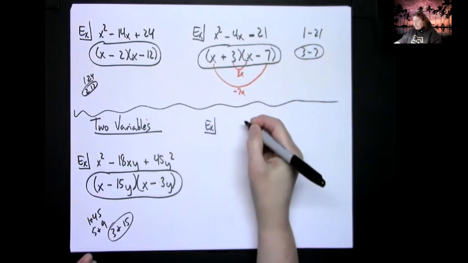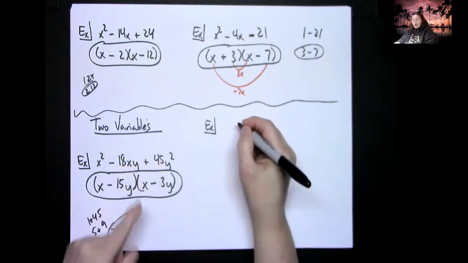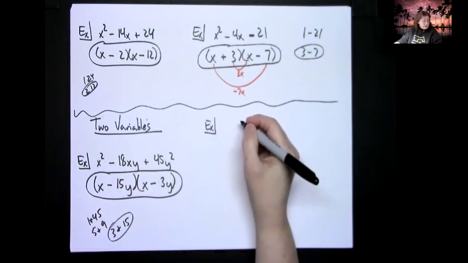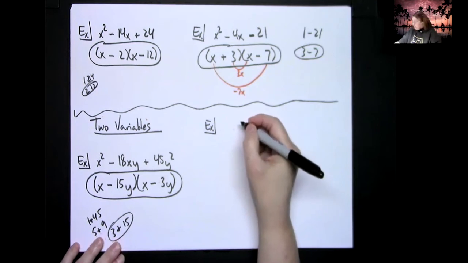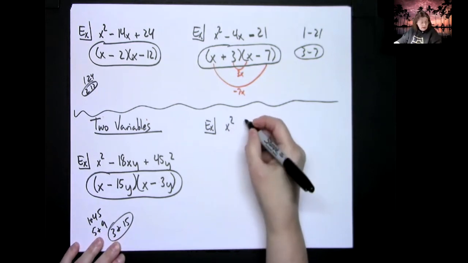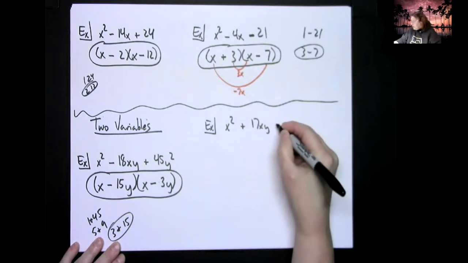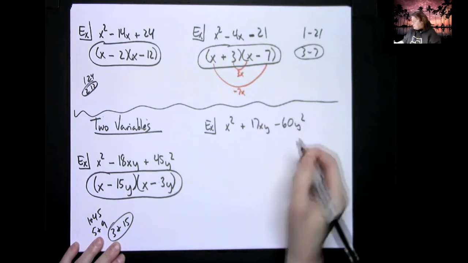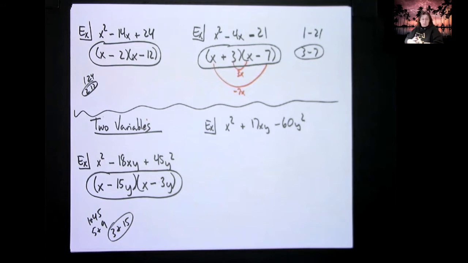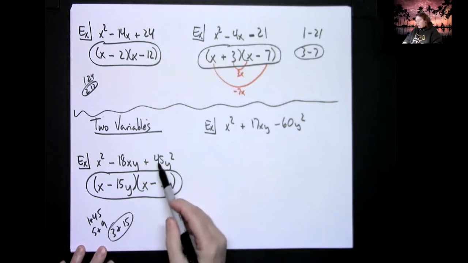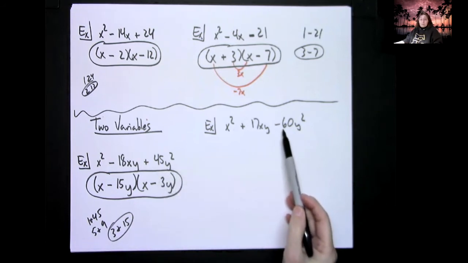All right, obviously the larger these numbers are, the more challenging it is. If they're not large numbers, then they're not bad. Let's do an x squared plus 17xy minus 60y squared. Okay, again, 60, that's kind of big. There's going to be lots of factors for 60. But here, I was just randomly trying to come up with factors of 45. On a number that's as big as 60, I might do it more systematically.